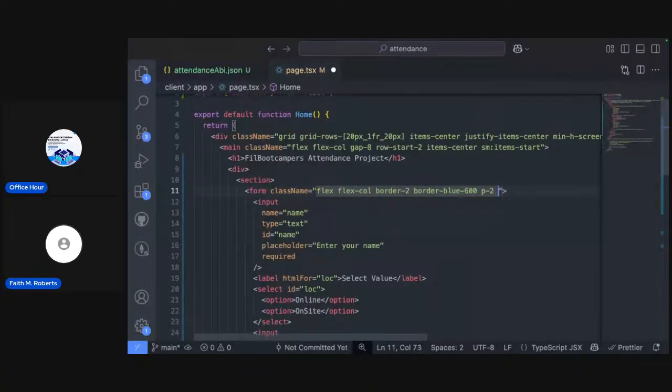What do you add for that radius again? TypeScript in Tailwind radius. Don't use.